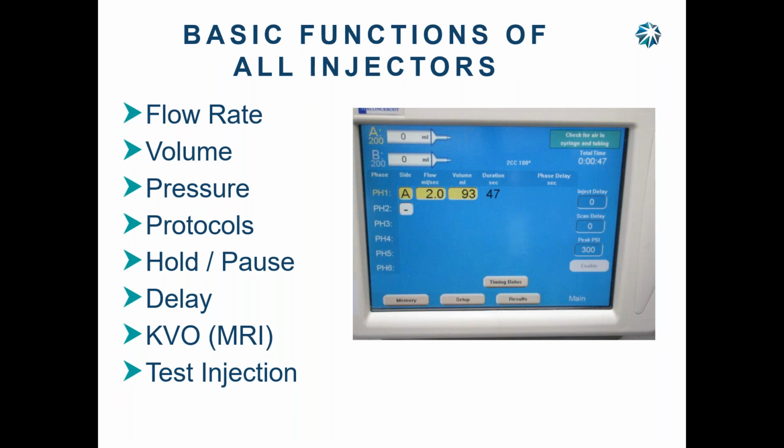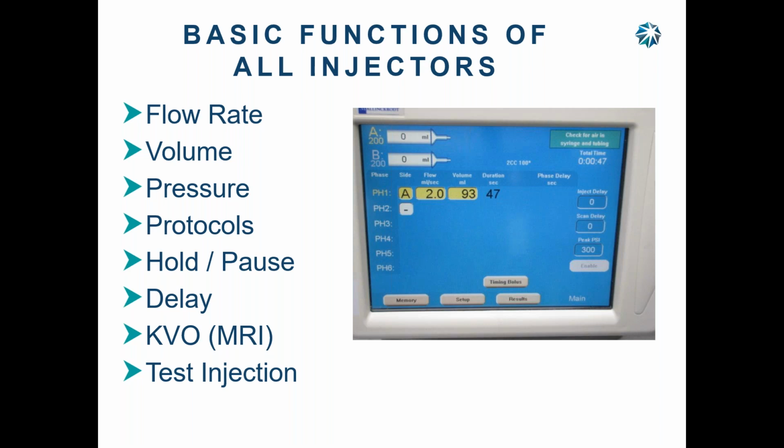So they stick the patient, they start the IV going, then they hit KVO. That is only a small amount of saline. It's like milliliters per hour at that point. They don't want the vein to collapse. Then they do the first scan, which is 20 minutes. Then they're going to inject contrast. Then they're going to flush. Then they're going to do another scan. And the whole exam takes 45 minutes to an hour.